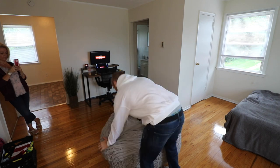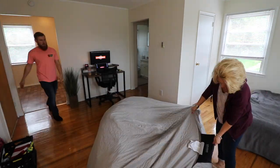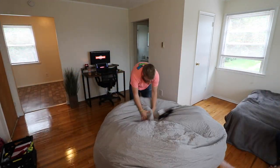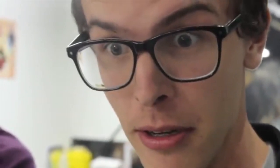This thing does take a little while to expand to its full size — they recommend letting it sit for a while after you break it up yourself. One hour later, this is where it's at right now. It's been about an hour and it's looking pretty good. This is the cover for it, which helps protect it and hold its shape. I'm not gonna put the cover on quite yet — we're gonna go out and grab some more stuff for the apartment, give this thing a bit more time to fluff out, and when we get back I'll throw the cover on and set everything else up.